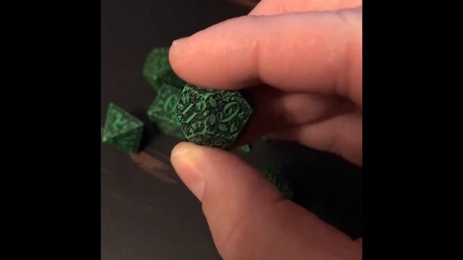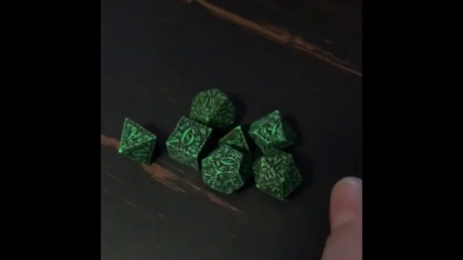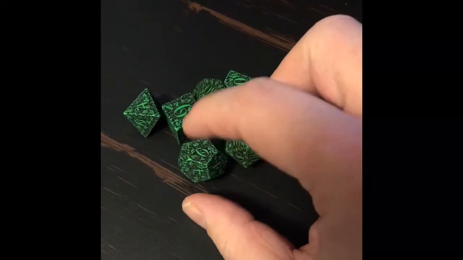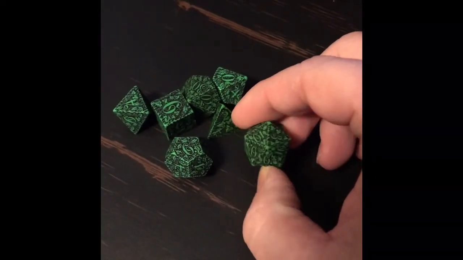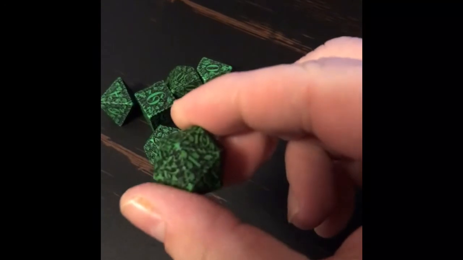Here's the 12-sided die. So Q Workshop does a really good job in making their dice. These things also have a really sharp edge for you to roll on. The only downside of these dice that I can really see is that the numbers can sometimes be hard to read, as you can see on this D20. It's kind of hard to figure out what the number really is. You have to pick it up and look at it and be like, is that a 1? Oh, okay, that is a 1.